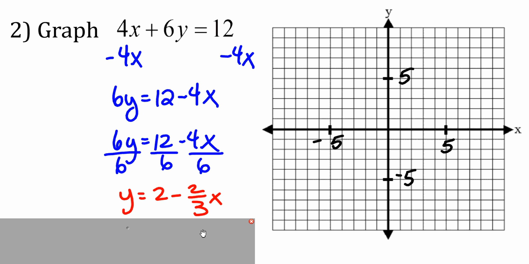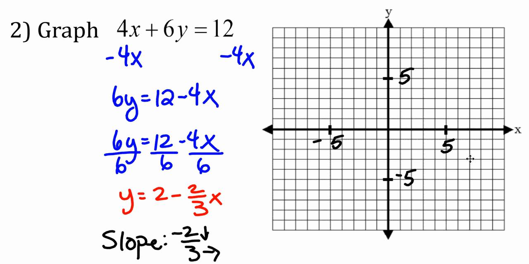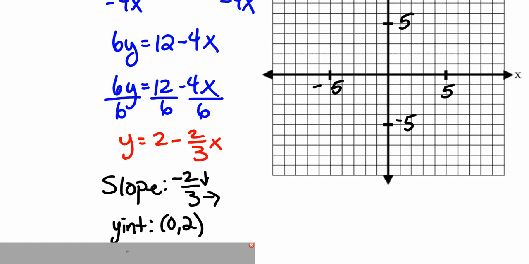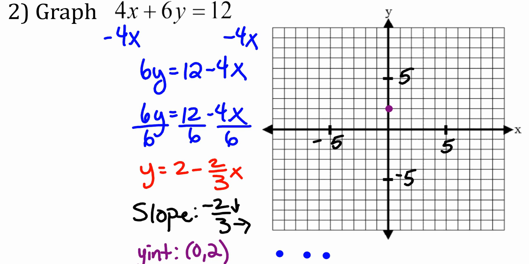That's important because we now know the rate of change. We know that our slope, our rate of change, is negative 2/3, meaning you're going down 2 units and to the right 3 to generate each new point on your line. Our y-intercept, where we started from, is at the coordinates (0, 2). So now we know where we're starting. Now we know how we're moving from point to point. We can very easily generate our line.